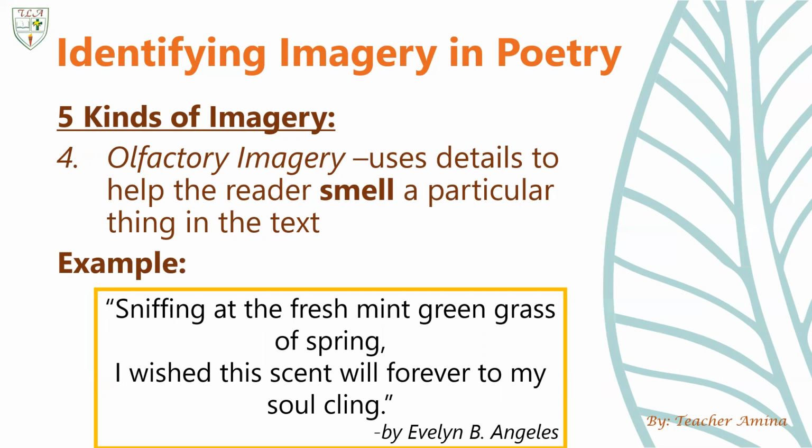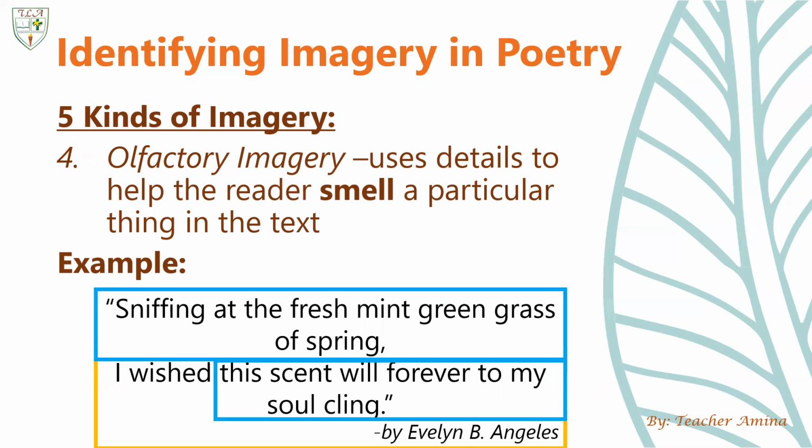So the olfactory imagery here is sniffing at the fresh mint green grass of spring, and scent will forever to my soul cling. Okay, so fresh mint of green grass, sniffing it. So the action of smelling it, and scent, a scent that you also use your sense of smelling.